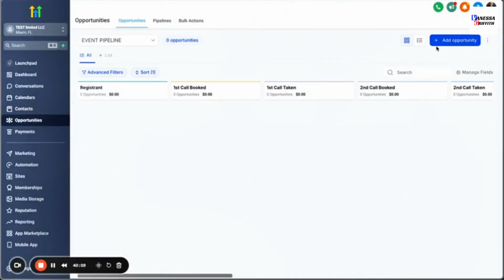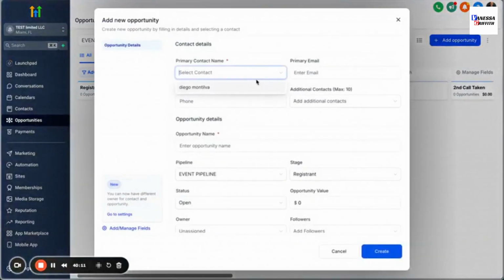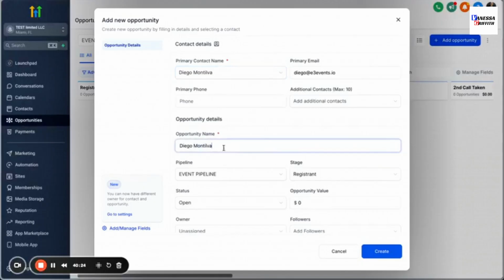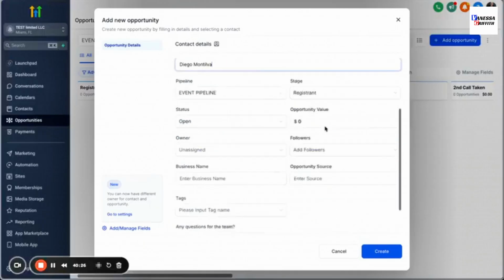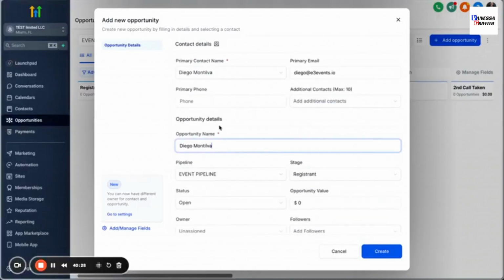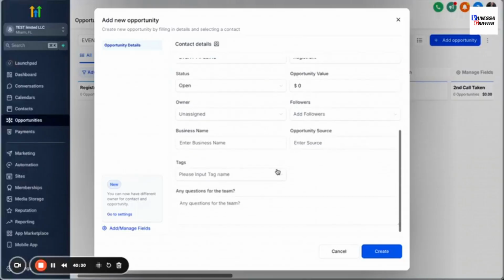Now, in opportunities, we're going to click here on add opportunity. I'm going to select myself here. Automatically, it's going to fill the opportunity name with my name or the contact name in this case. But you can actually put whatever you want here. So yeah, just review all the information here, right?